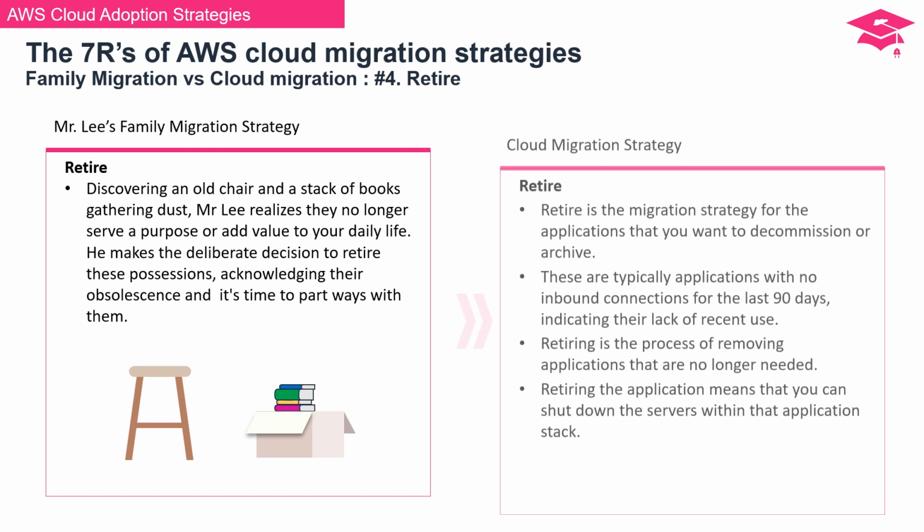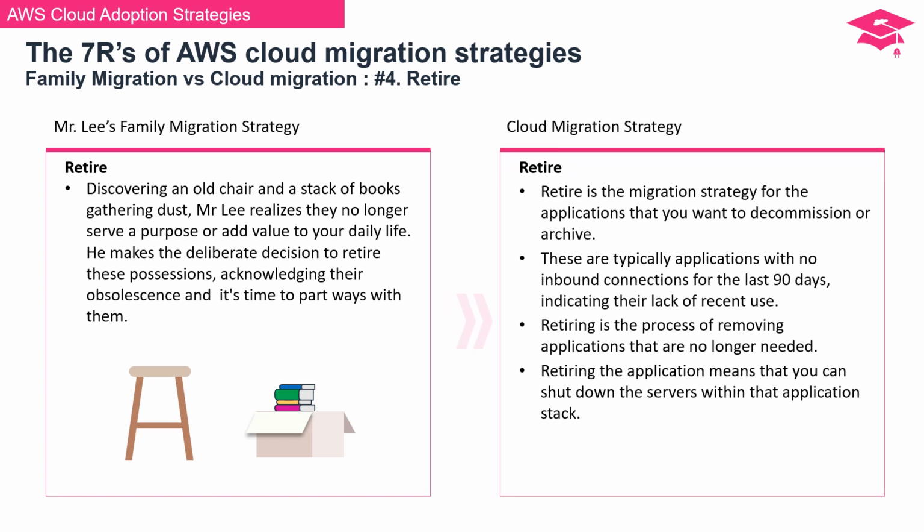In cloud migration strategy, retire is the migration strategy for applications earmarked for decommissioning or archiving. Typically, these are applications with no inbound connections for the last 90 days, indicating a lack of recent use. Retiring involves the process of removing applications that are no longer needed. Retiring an application means you can shut down the servers within that application stack.